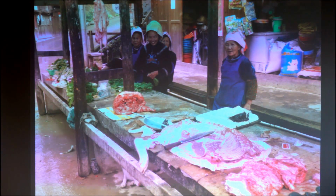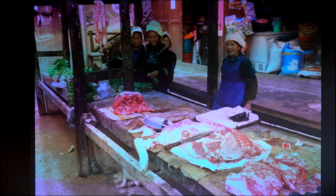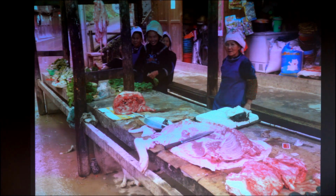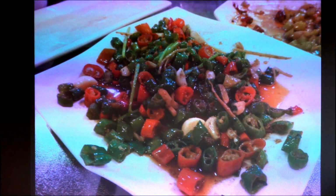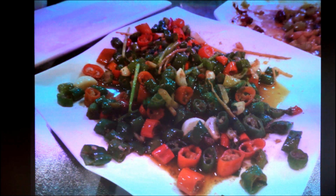Of course, the best thing about going to China is the food. I love the real Chinese food. Everything's very fresh, as you can see here. Here's some cabbage out drying on the hedge in the parking lot, and you get away with it. It works. And of course, a lot of hot peppers, at least in the west and the north. So there were a few little slivers of pork in there with the garlic and peppers, but that's a pretty common dish.